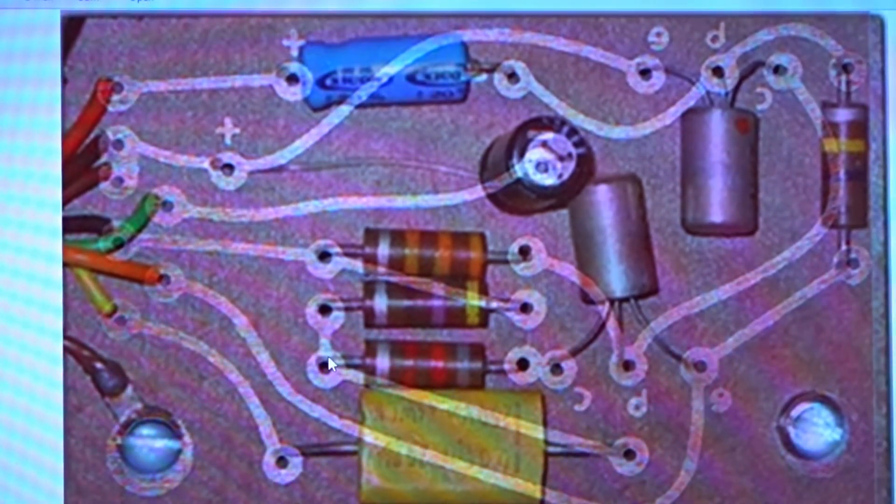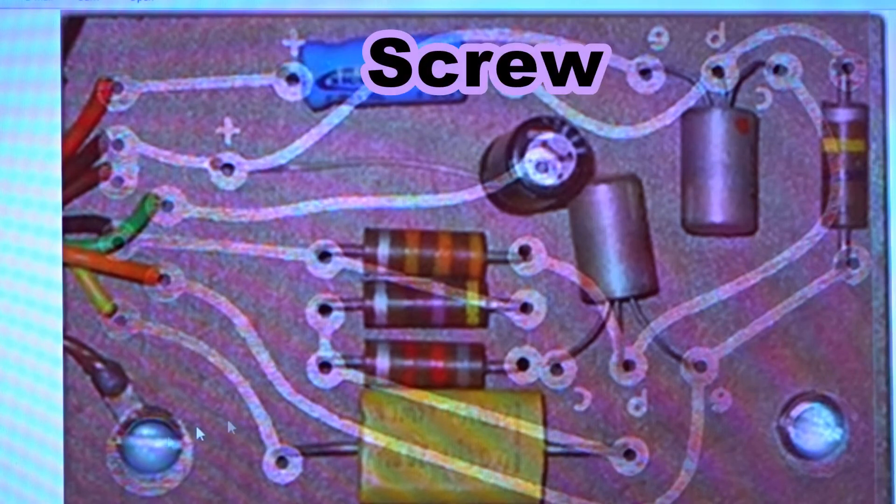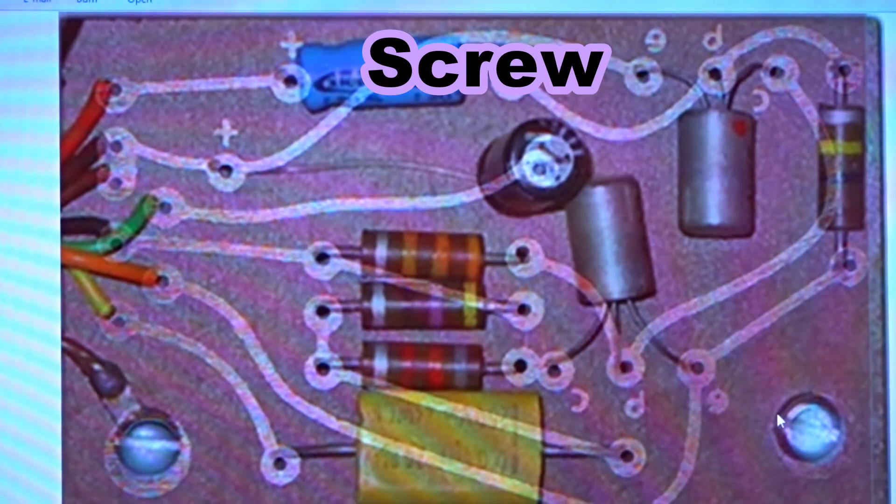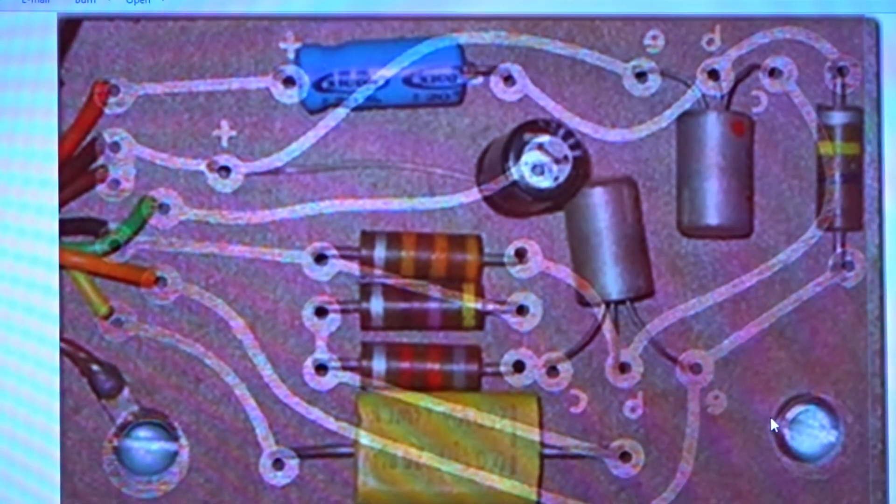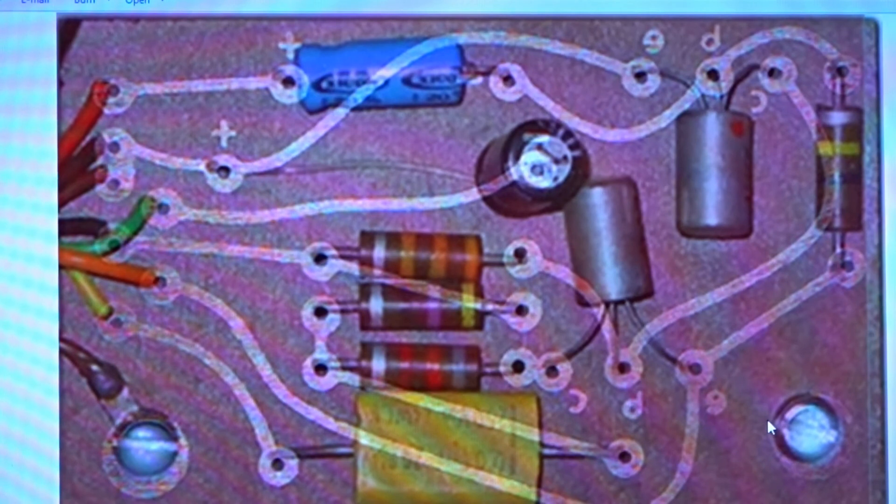And it's soldered in with this big capacitor. And then if you look at this side of the capacitor, it goes up to this yellow wire. This wire is your ground wire, and this wire just gets mounted to the inside of the case. That is your whole entire circuit.